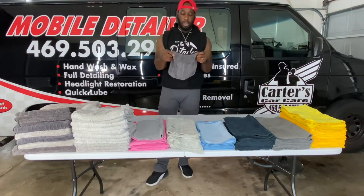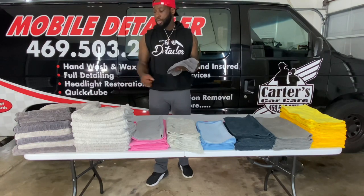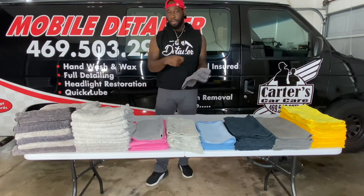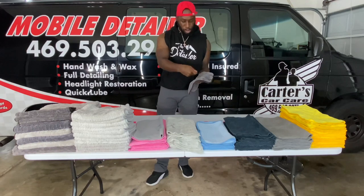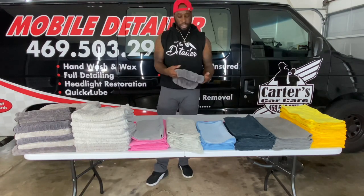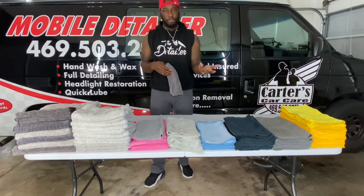I use these towels to encapsulate the water that comes out from those creases. And I also use my favorite spray wax or spray sealant, whichever one I'm using at the time, P&S Bead Maker or P&S Paint Gloss, I'm sorry. I spread it on the towel, boom, boom, boom, oversaturated, and I come through with my blower, and I'm catching all the water with this. I'm leaving a light, sacrificial layer of wax or protectant on the paint, which gives it that final gloss and hydrophobic properties.